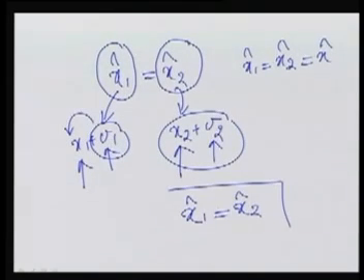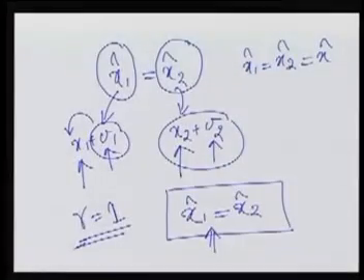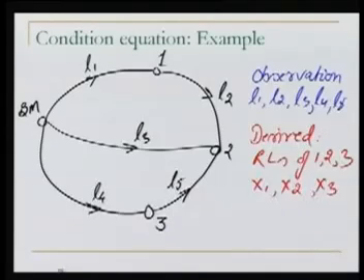What we have done in this condition equation, we have framed one condition equation because our r was equal to 1. So we can frame one, again this is important, one independent condition equation. In a large problem, it may be possible that we may frame some condition equations which are dependent on the previous ones. It should not be so. All the condition equations should be independent. That's the condition equation that we have framed. Similarly, we can frame the condition equations for more complex problems.